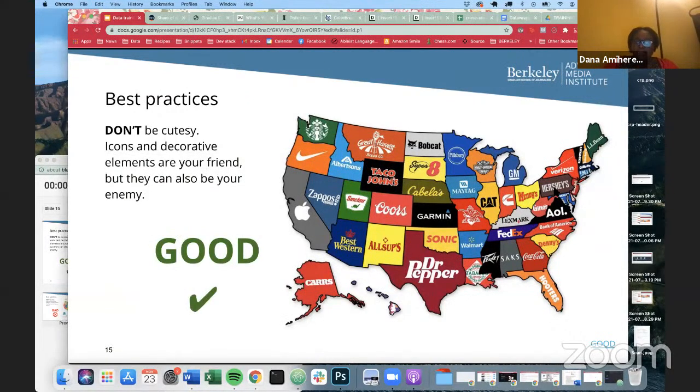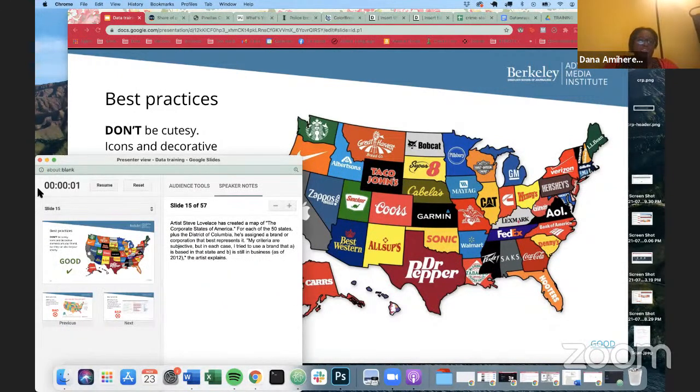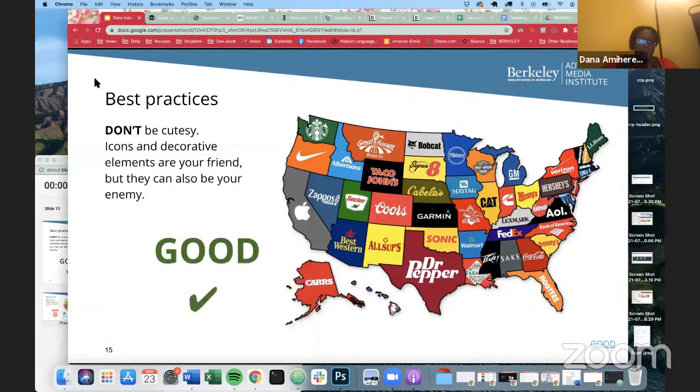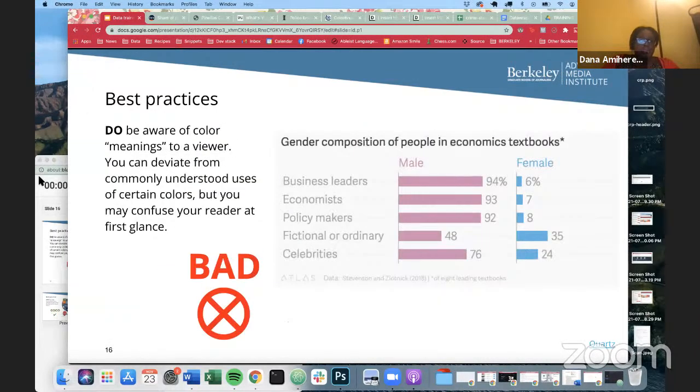And if you notice, even up in the smaller states, it's still readable, which is also a very good thing. You want to make sure that whatever you create is legible. If there's part of it that your reader can't consume, that they can't read or understand, then you didn't do your job as a journalist. If you can't convey the information in a way they can understand, then something went wrong. Okay. All right, so next one.